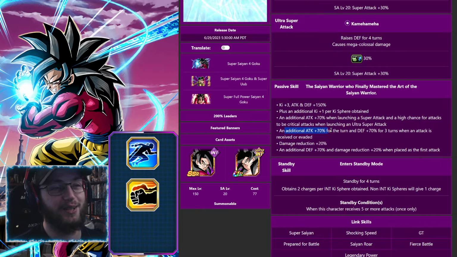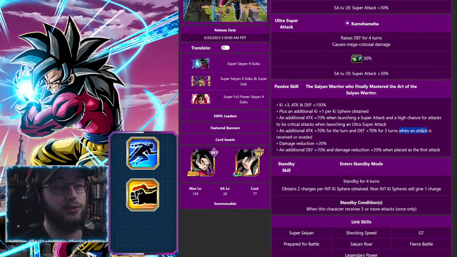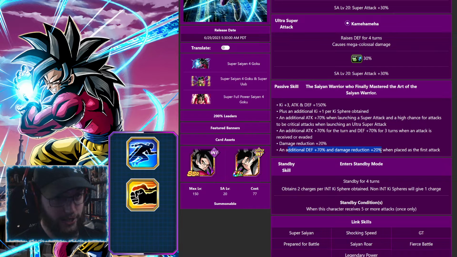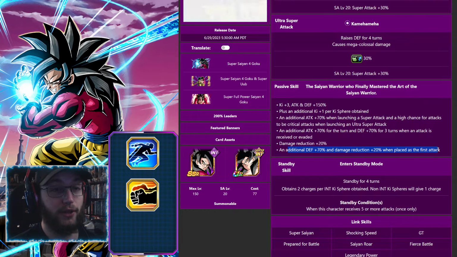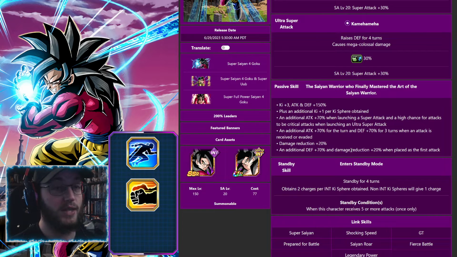Attack and defense 70% for the turn, and defense 70% for 3 turns when an attack is received or evaded. I love that. Or evaded. I love that. Damage reduction plus 20%. Nice. Additional defense plus 70 and damage reduction plus 20% when as the first attacker. Wow. So in the first slot, if he gets hit, he has a damage reduction of 40%.